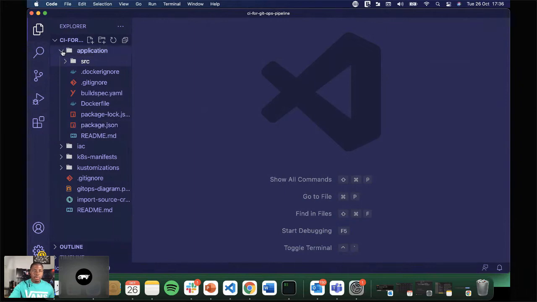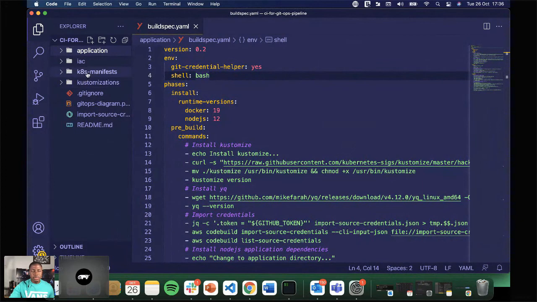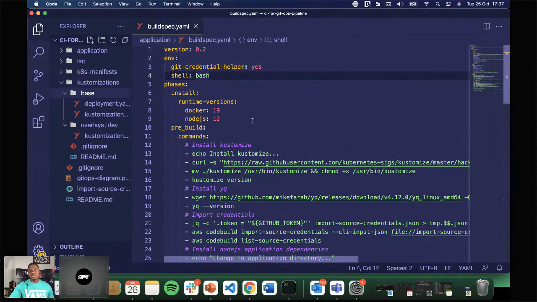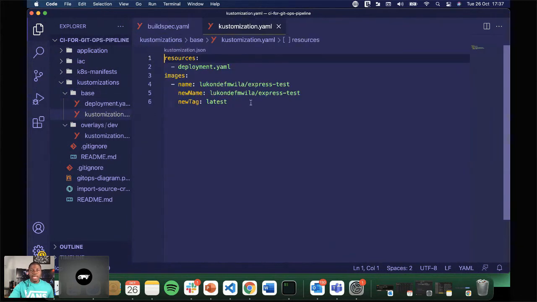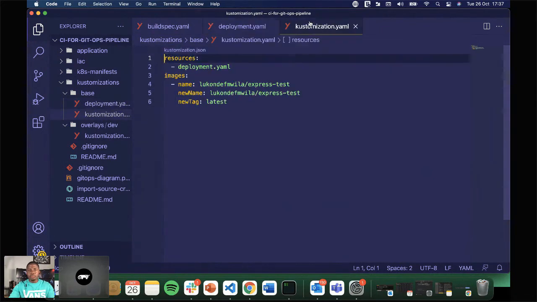The next thing, before we actually look at the build steps, which will also be important, is to understand how the customizations are actually working. Now, Kustomize is an excellent tool for actually modifying and updating or manipulating your Kubernetes manifest files. And so what I have is my base kustomization file. And you'll notice over here, let me also open this deployment.yaml file, that inside of my kustomization file, I'm essentially defining what the main resource is as my base, which is this deployment.yaml file.